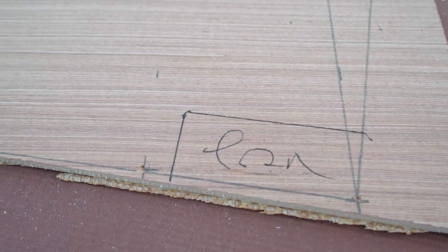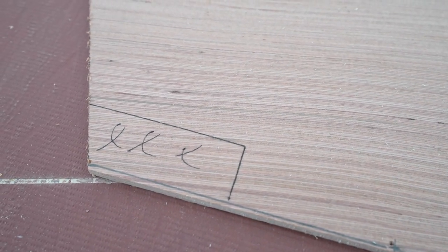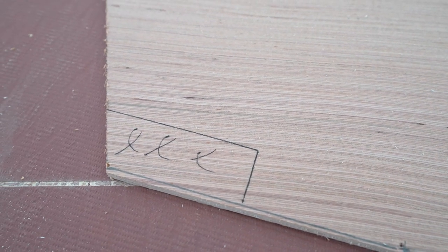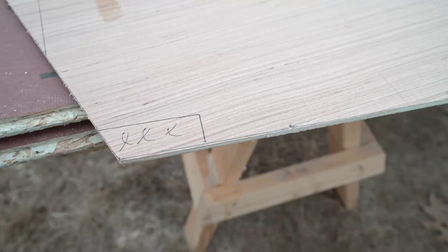So here's a shot that's showing that edge right there for the top sides. You can see my pencil line. Hopefully this doesn't make anybody seasick. And moving down here towards the chine, you can see it shows up again. So this is just going to be a few minutes with a hand plane. I'm going to give myself 2 minutes to get it right, and it should true right up.